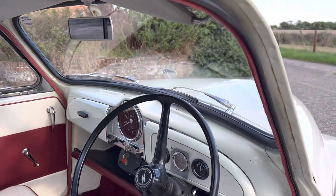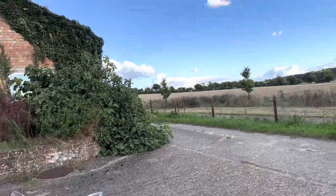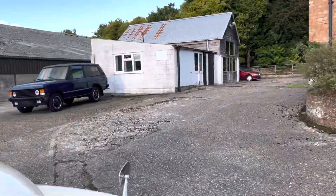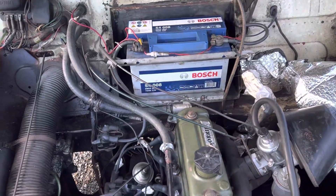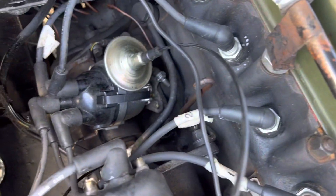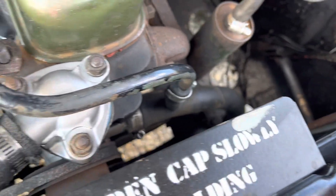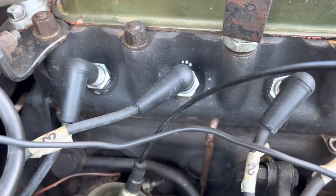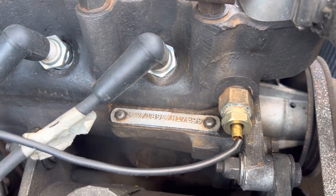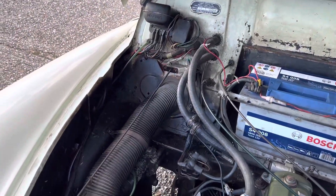The car starts extremely well and runs really well. I'm going to do my one-handed bonnet opening trick to show you a little under the engine bay. Not too bad in the Morris Minor. There's a large — in fact a huge — battery from Bosch. I can see the new distributor and the new SU carburetor. You can see the housing for the thermostat is new, as is this radiator. If you look closely you can see where the head itself still has its black paint on where it hasn't done a great deal. So lots of new bits under there. The engine bay is all good and clean and it does start and drive extremely well.